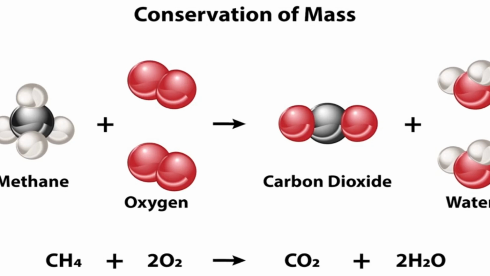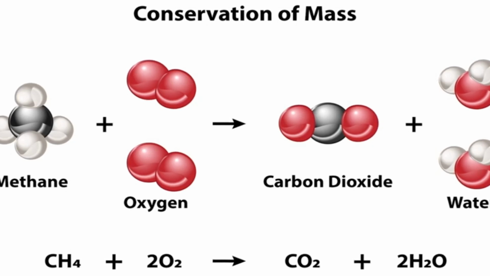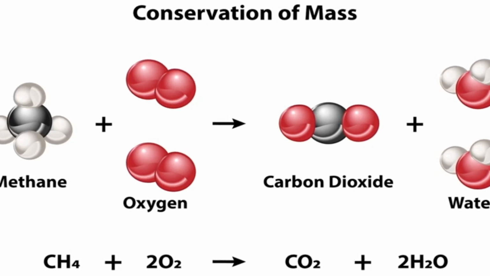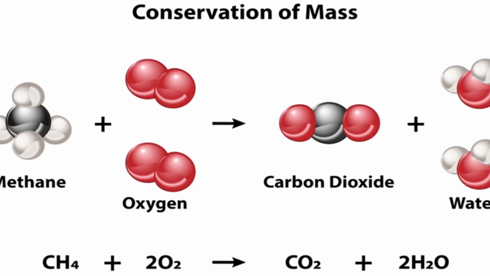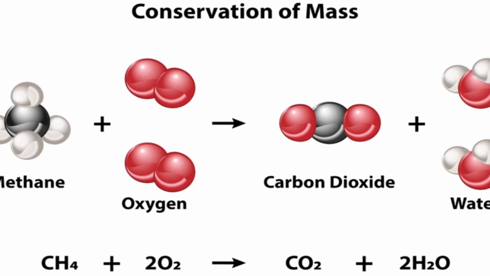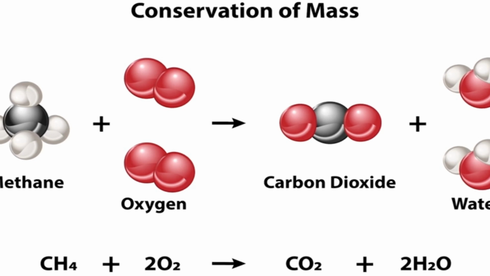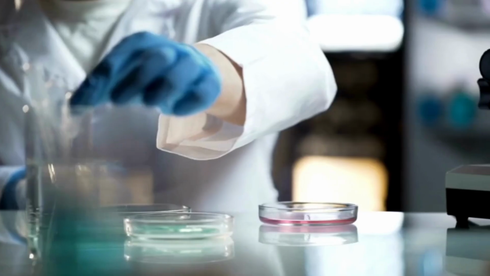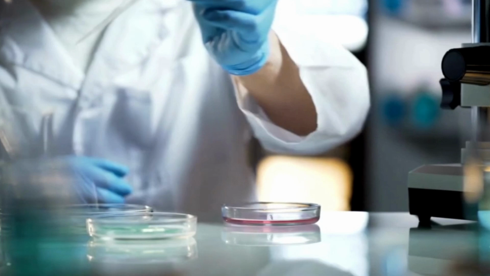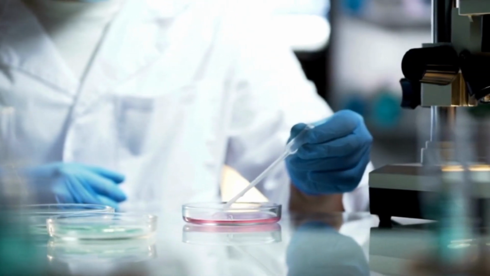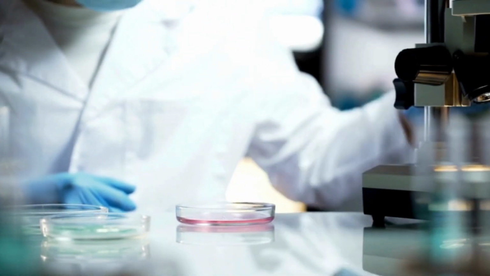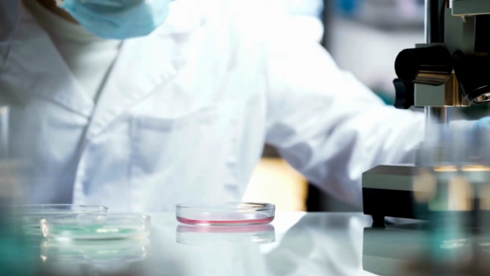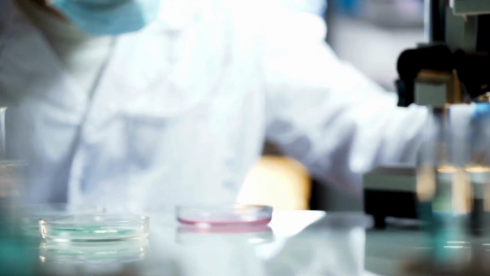The fact that the equation is balanced can also give us an indication as to how much of one product we're using in comparison to another, and it can start to show us the ratio between the two. It will also show us how much product we make by comparison. So when we have a complete balanced equation, we can get a deeper understanding of how our chemical reaction works.